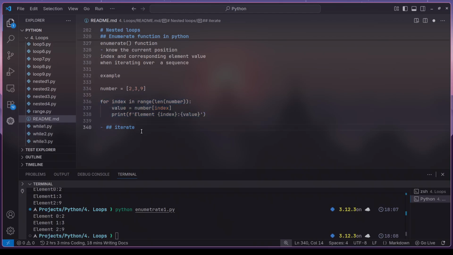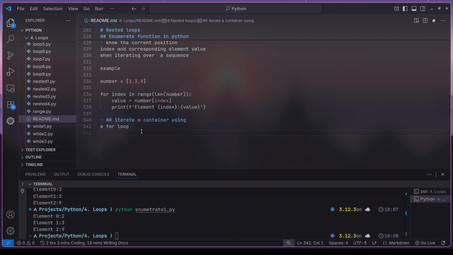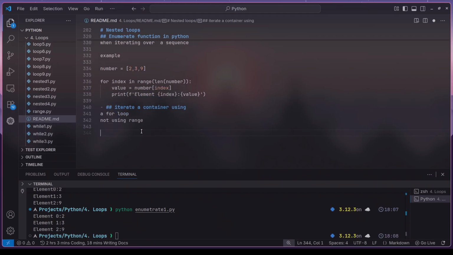So let's iterate a container using a for loop. But in this scenario, we are not using range, right? So how would we go about this? So let's say we have a variable name, origins.